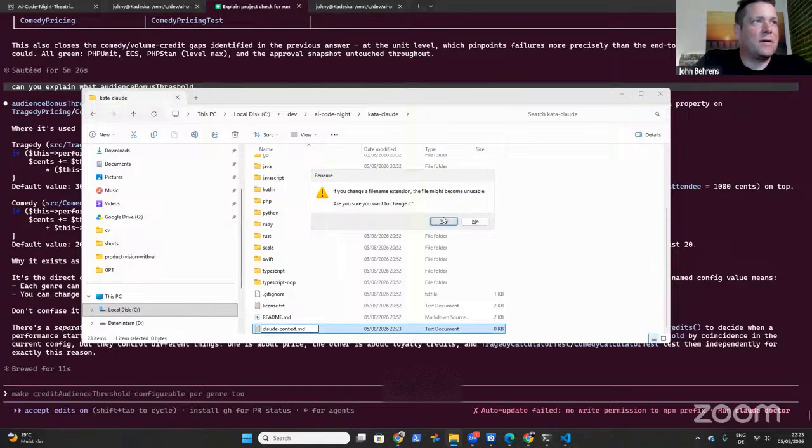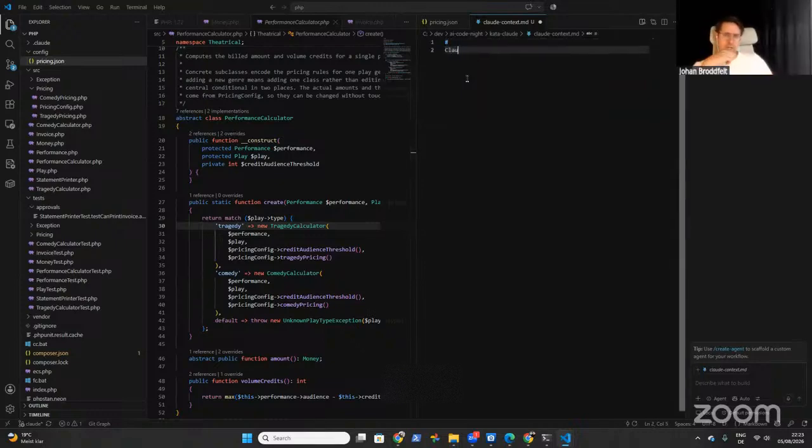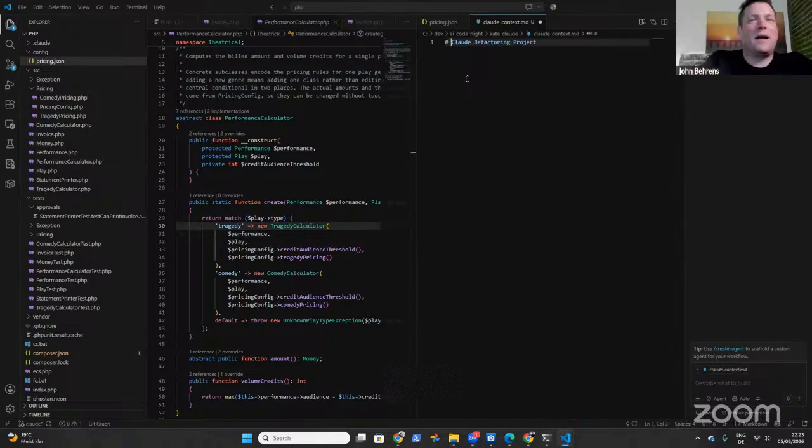Let's see what it can do. I never tried it. But now you put it outside the folder where Claude is currently running. So yes, I want to run Claude in the other folder. Okay.